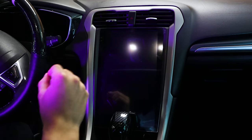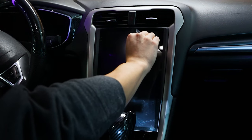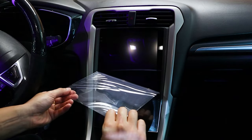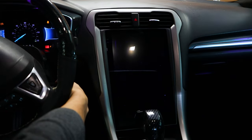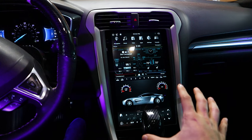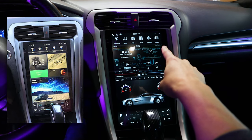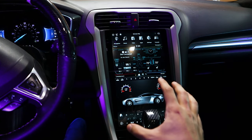I did leave the screen protector on just so I could take it off on camera — so here we go. Definitely looks a lot cleaner now. The one thing I definitely want to point out is that this unit is a little bit different than the other units I've seen online through their promotional stuff. The main reason is up here in the top right corner you'll see it says 'console,' which is the screen we're on right now — that's actually the factory Sync 2 screen.